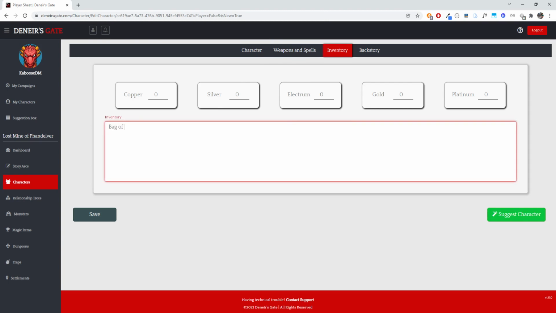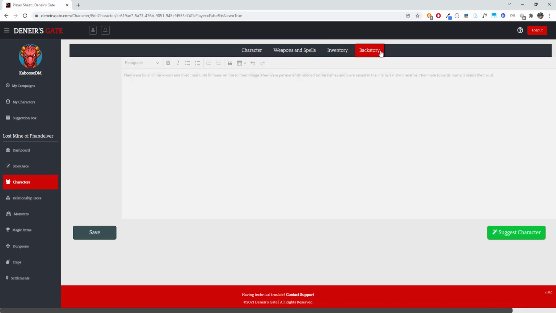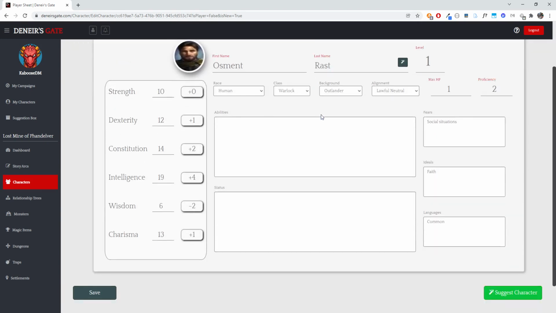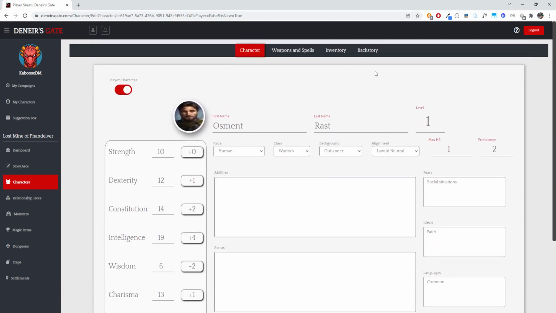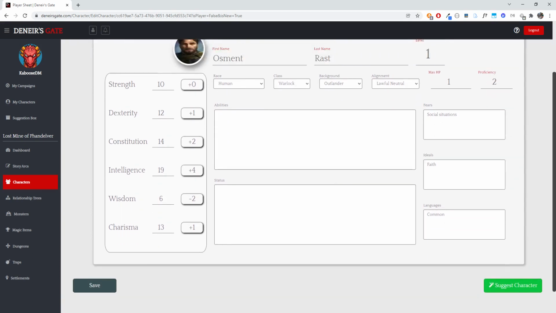So I'll just go ahead and give them, our level 1 person, a bag of holding just for fun. And of course, the amount of money that they have, right? Good to know how much money they have when you're setting the prices for things for them to buy. And for fun, we'll just start them off with about 10 gold. And there we go. We have a complete character. And in this case, one that was mostly generated completely for us.